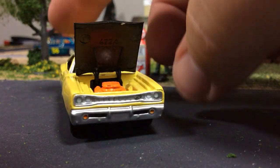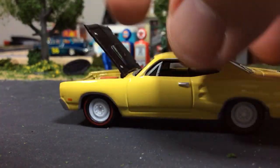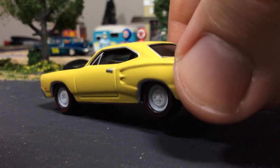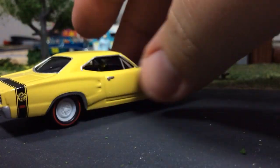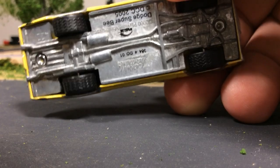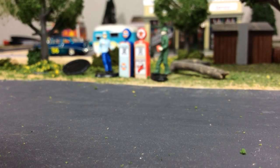So it does have the opening hood. Got the air intake there in the hood with the painted hood pins. All the window trim is detailed. Really nice detail there on the brake lights. Very intricate. And this is, as you can see, RC2 era, which a lot of people like the Playing Mantis era. I think you can find really nice stuff from every era. Even the Tommy era put out some really nice stuff.